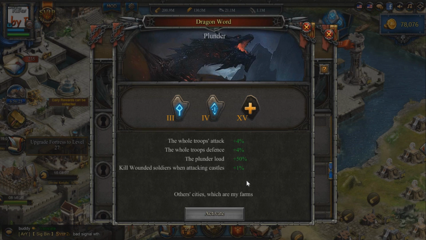But what this does help with, the Plunder load 50%, while you're hitting your farms, you can put this on, and you're going to be pulling back big loads, so it's going to take you way less time. Say you're hitting a really weak alliance that you're not threatened by, and you're just hitting a bunch of farms, put this Plunder Dragon Word on, and you're going to be able to get a lot of resources in much less time, because you're going to have 50% plus troop load, so that's going to be huge.